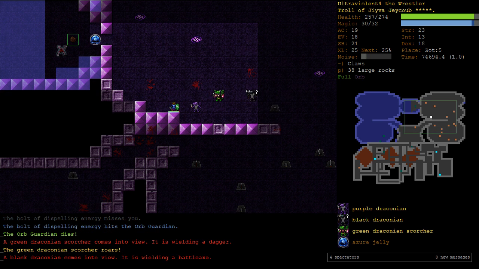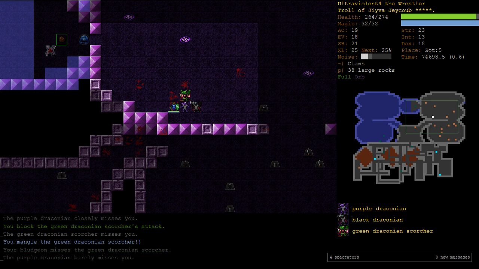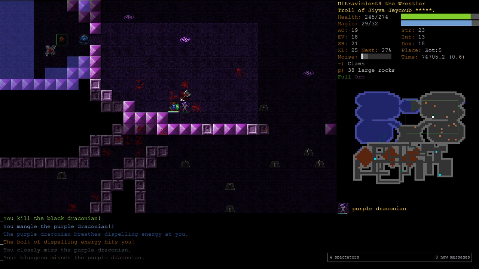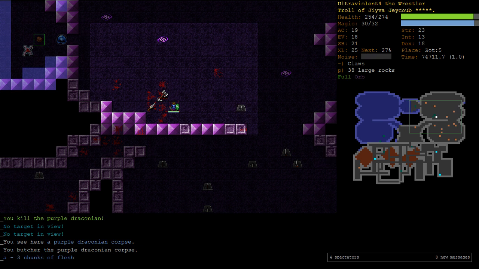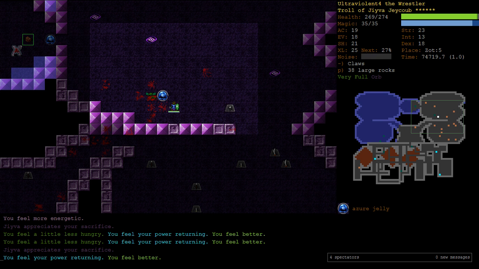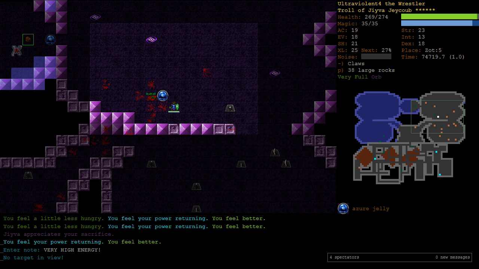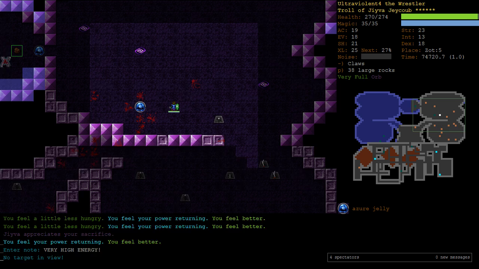We're being backspawned by a new pack. That's okay. I'm not angry about anything anymore. Just have a nice and calm zot. You feel more energetic. Very high energy. It makes me feel a bit better.